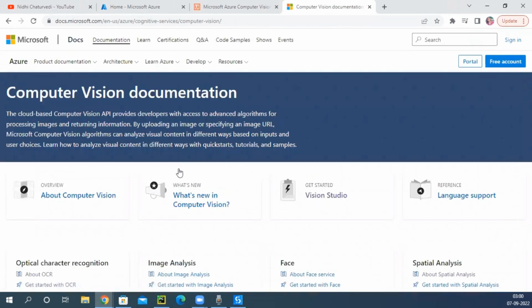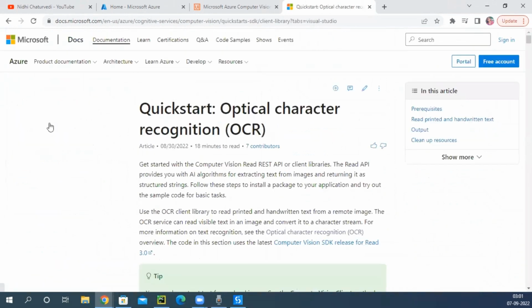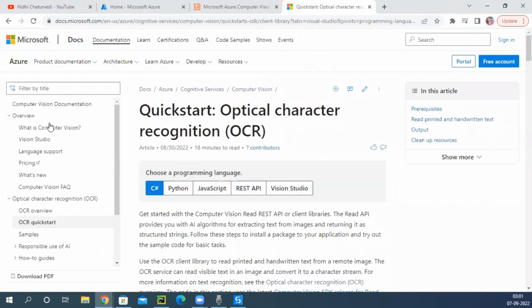So this is more detailed documentation of all the features that the computer vision service in the Azure Portal gives you. And on the left, the first feature is the OCR, which we are interested in. The other ones are what we are going to check in the upcoming videos. And now let's get started with the OCR, how to configure this OCR engine in your application.